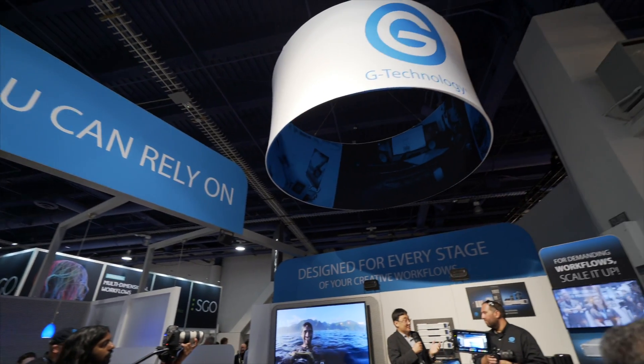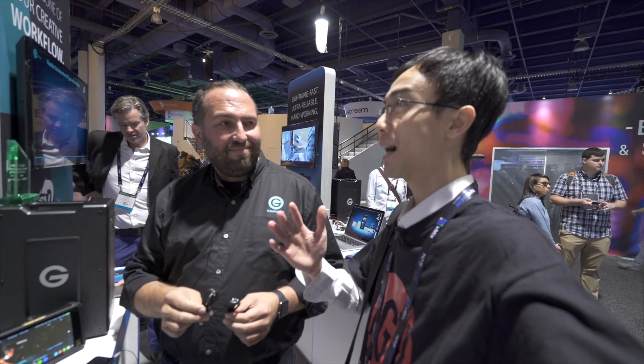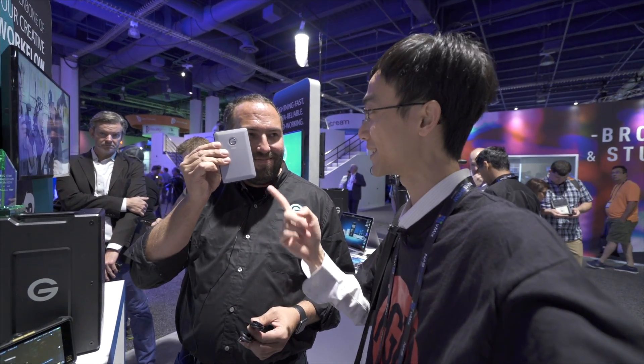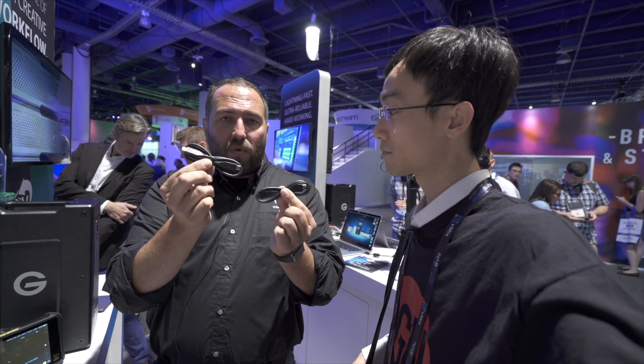Hello everyone. I'm at G-Technology and we're looking at some G Drive products with Mac. I've just got a MacBook Pro 13-inch with touch bar and USB-C, and I heard it's brilliant and fast — but what can I get for it? For now I have two of those slim G Drive slim SSDs, but I need something more like a desktop solution. So there are a couple of cool things, but the first thing I want to show you is the USB-C cables and the differences.